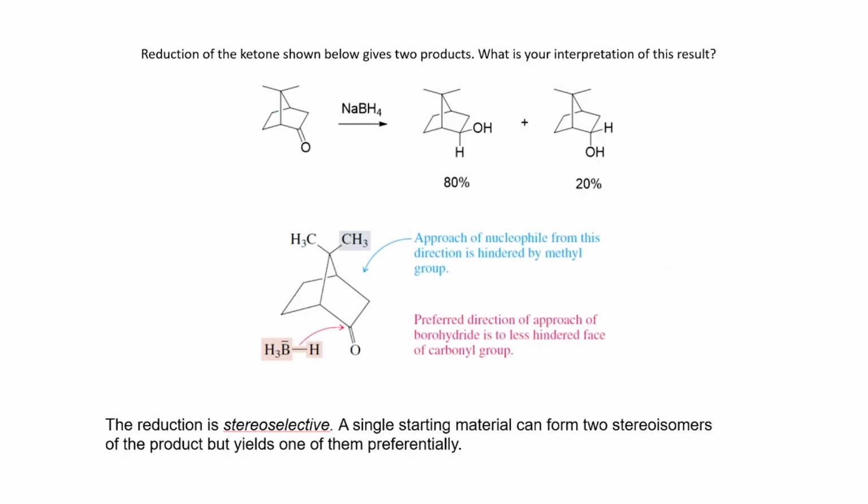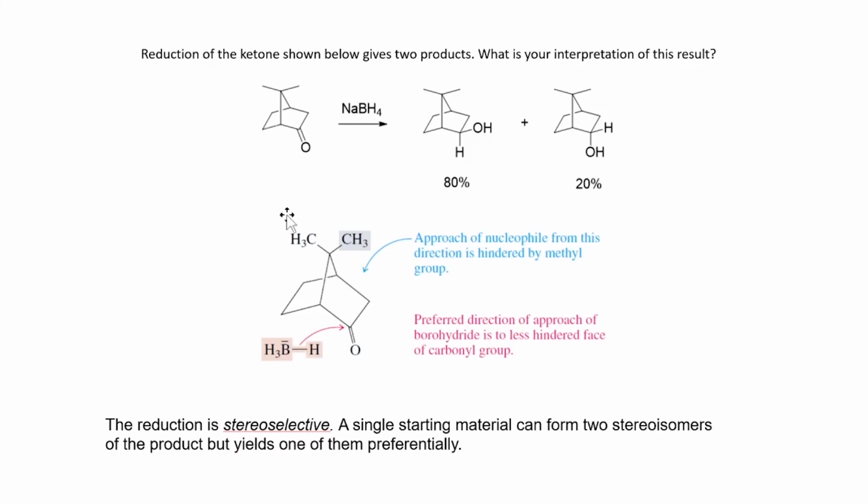Okay, so you can keep this mechanism in mind because this is something that we will come back to during rearrangements. Alright, now the next question is about reduction with sodium borohydride, and so you get a mixture of 80 to 20. So this is consistent with what we have observed before, that is when you have two methyl groups on the norbornane, you end up with the top face being hindered by the presence of the methyl group, and so the preferred direction of attack is actually from the bottom face.